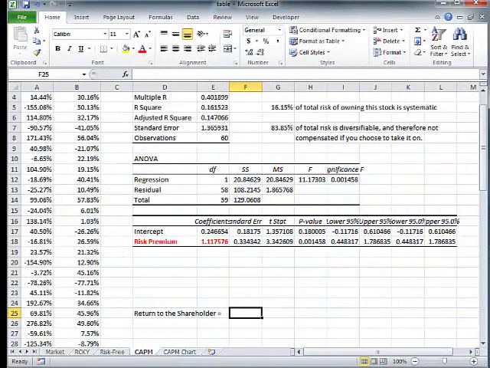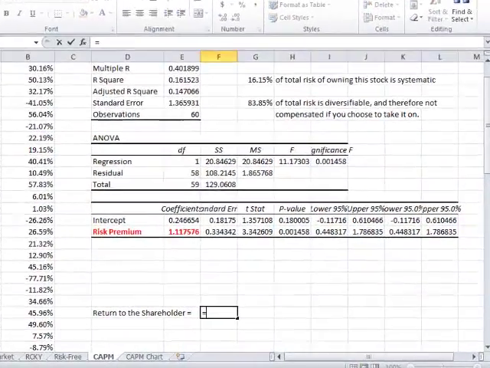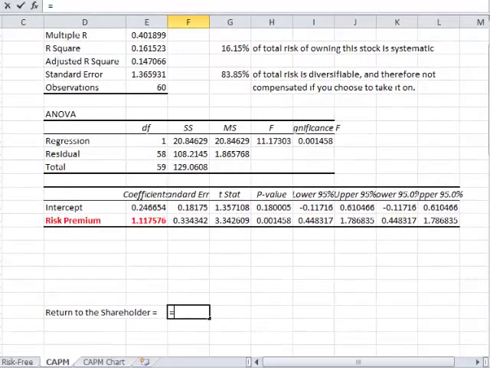I'm going to take my actual risk-free rate, and the reason I'm taking the actual rather than the intercept is the intercept is estimating that it would be 24%, and that's nowhere near where interest rates are right now. I will point out, however, before you say that's way off, there's so much statistical noise going on here that the p-value is 0.18, which is way too high to be statistically significant.